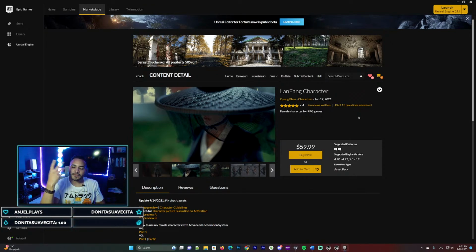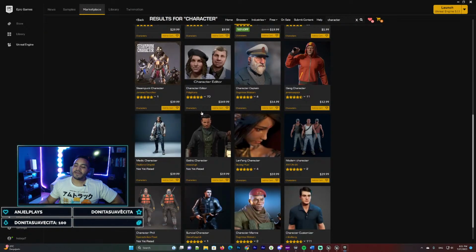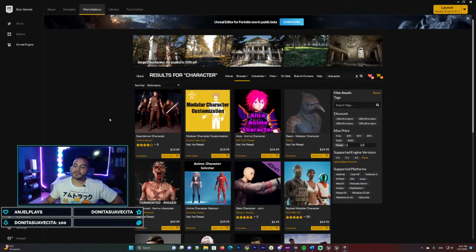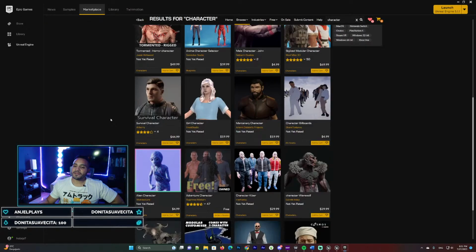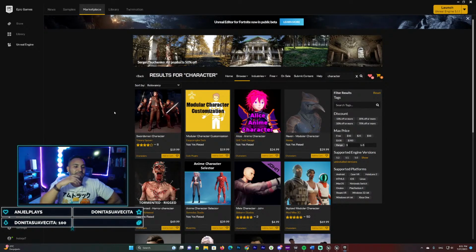because some of them are modular and they have interchangeable pieces and stuff like that. If they are from the same creator, they can usually be mixed, and you have a ton of packages with more than one high quality character. As you can see, we have a ton of characters over here. So yeah, that was a rough lesson because I spent a lot of money on that one.